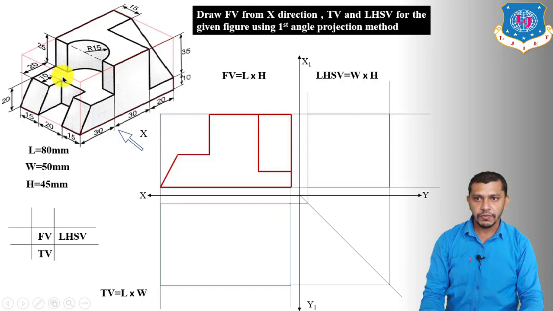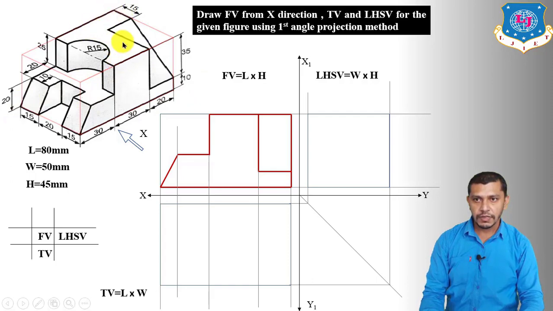So first of all, before drawing the top view of the object, we have to project the edges of the object from the front view. So project this edge and this edge. Now first of all we will draw the faces which are parallel to the top face of the cuboid. So we will start with this face, then we will draw this face, and then we will draw these inclined faces in the top.